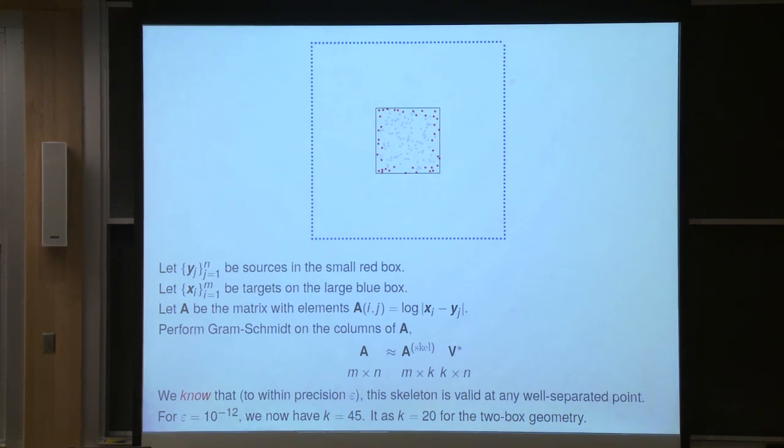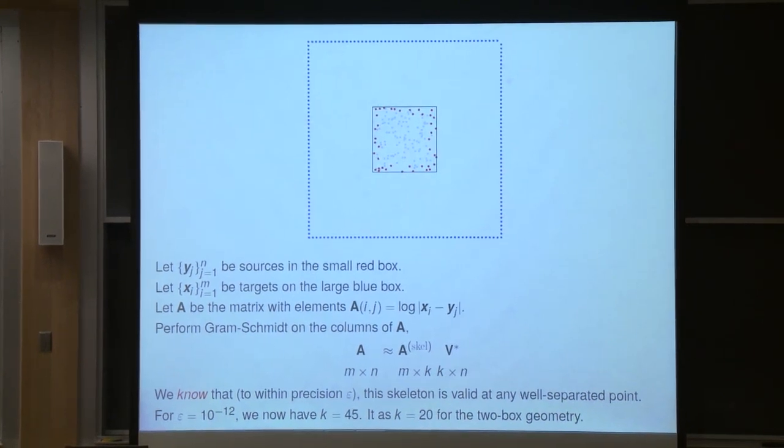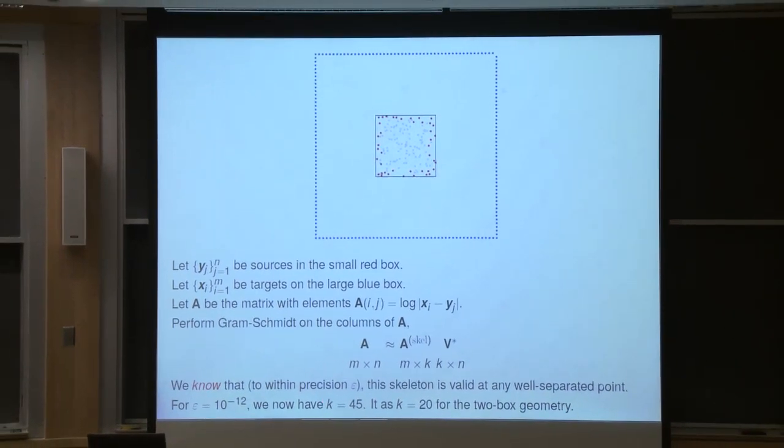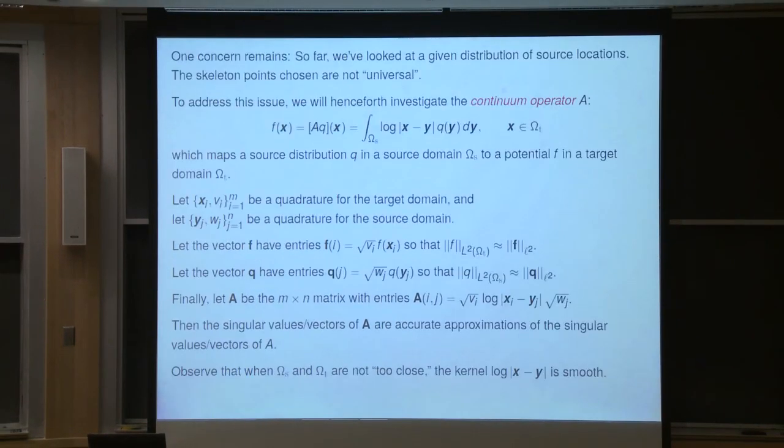All right, so now you see it used to be that the rank was 20, but this was for a directional representation. Now when I do a more fair comparison with a multipole, I find that the rank is actually 45. Okay, so I'll compare in a moment how we're doing compared to the multipole expansion. But before we do that, there's one more critique.